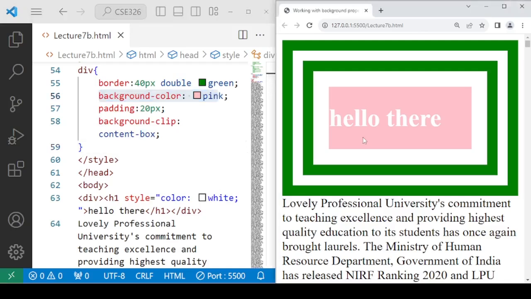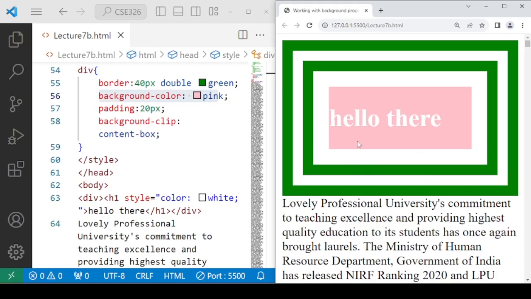Remember one more thing: when we used the background origin, the lower portion of the box was being covered with the image, even though the starting point was always correct. Even if you use the padding box or the content box, the lower portion is always covered. But here, the lower portion is not being covered with the pink color.